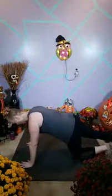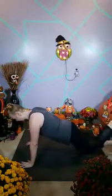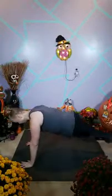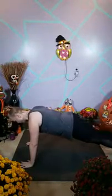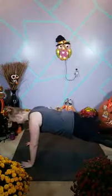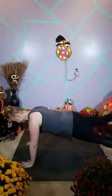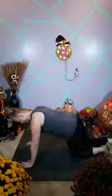So we've got our plank with a leg lift. We've got 5 seconds. Get yourself set up. Watch out. All right. Squeeze it out. Remember, if you're modifying, drop your knees down and lift up. Just make sure that you're not arching your back and falling into it. Squeeze that booty, keeping that core tight. So much core work here. So much everything work, right? Beautiful. Bring it on down.